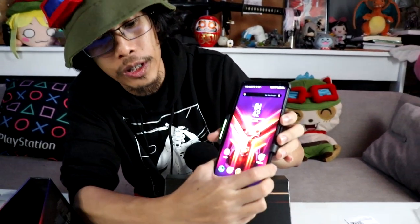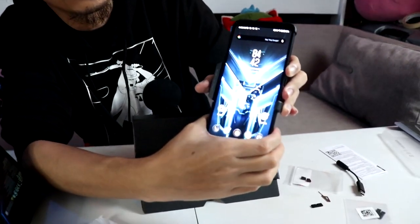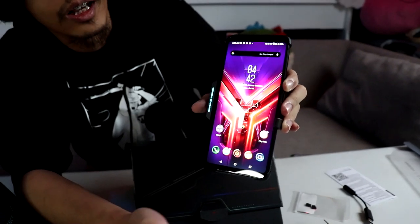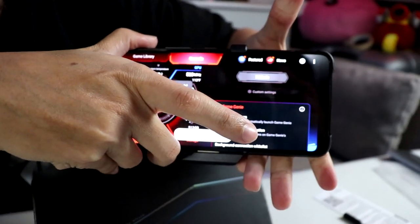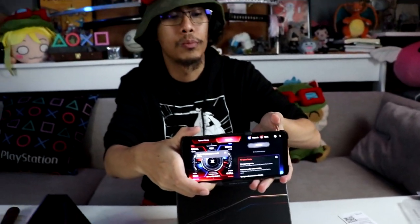Look at this. If I squeeze here, do you see that? Do you see the squeezy, the highlight thingy right over there? Yeah, those are the Air Triggers. Oh yeah, by the way, it activates via squeezing. So if I squeeze it like that, watch. Boom. There you go. Yeah, I made my own sound effects. But it basically turns on X mode or the gamer mode. Okay, just to give you guys a more solid proof. See that? Gamer mode on. If I want to turn it off, just squeeze it again. Boom. Gamer mode off. Okay, so we have sensors both here and here.